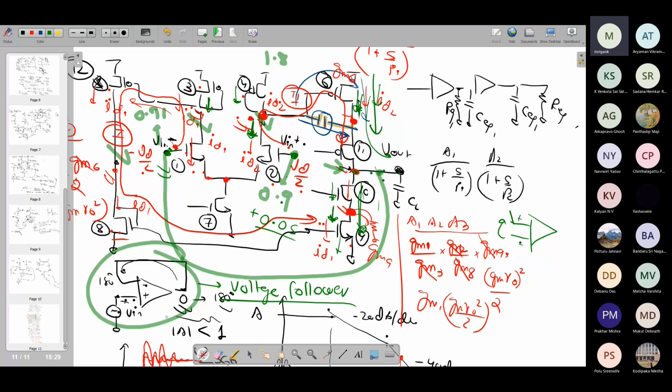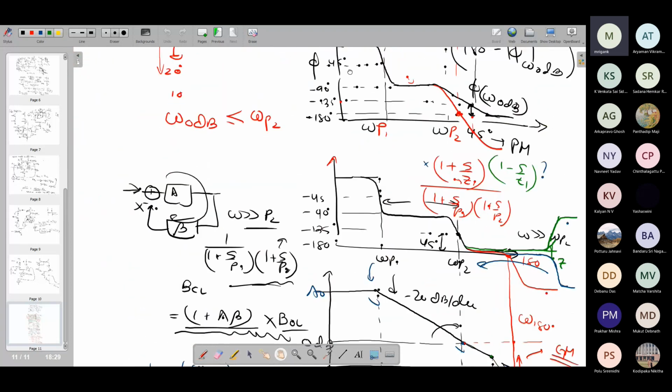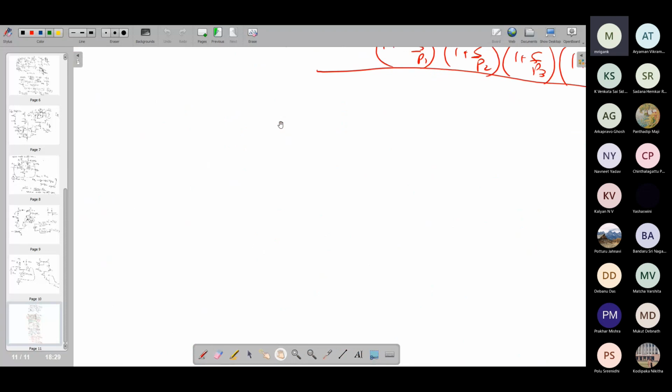It's a pain to draw the circuit so many times because it takes some time. If I had the option of copying... the problem is I write so many things on top of the circuit that it becomes difficult to copy and paste also. The only option left is that I have to redraw. So anyway, let me do that.